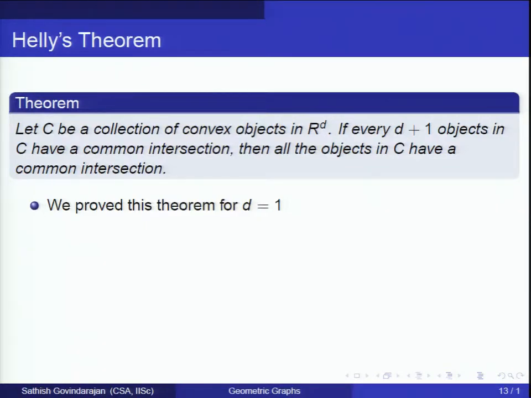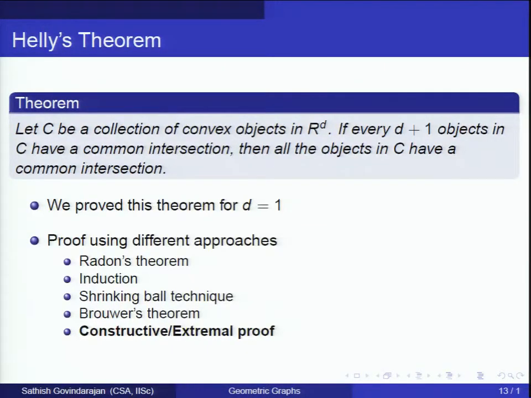So in general, for convex objects in d dimensions, you require this d plus 1. And the proof for this theorem, for d equal to 1 we did, but for general dimensions is actually quite complicated. And interestingly, there are multiple proofs known for it using different techniques. At least there are 5 different ones. And there is also a proof which generalizes what we did for intervals to higher dimensions. So if someone is interested, you can contact me. I can point you to the right paper if you are interested in reading that.